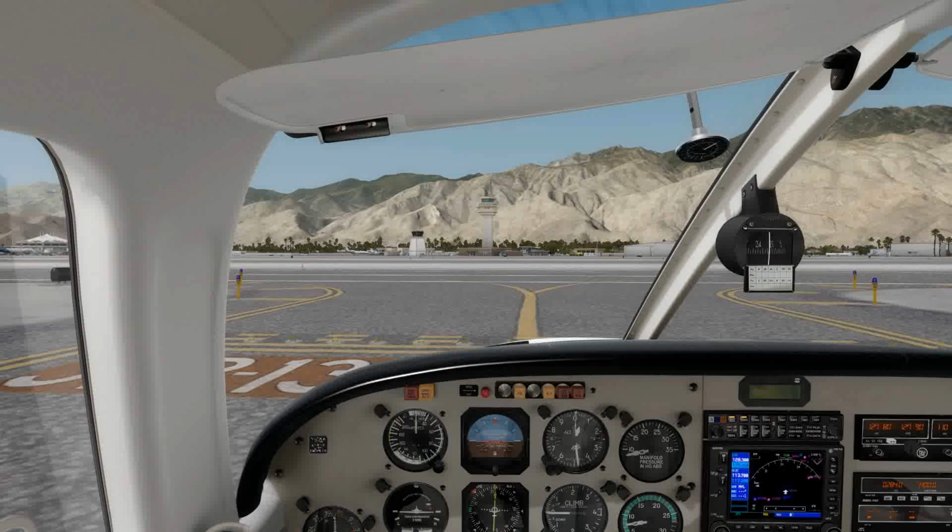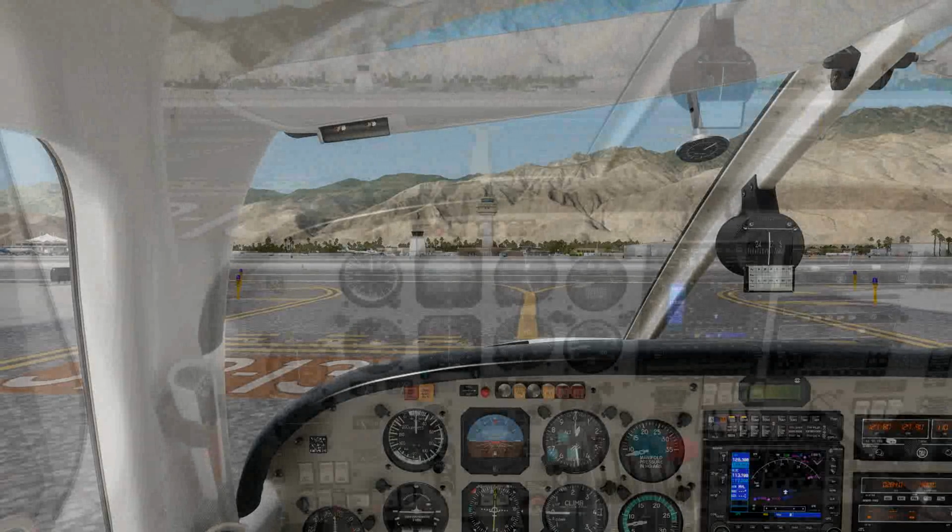Today we're trying out the PA44 from Alabeo. First time I've actually bought an Alabeo product, so far it's looking pretty good. I'm pretty impressed with it. We're just at Palm Springs and we're on runway 13 left and we're just about to take off. So I thought I'd just show you some of the features of the cockpit and then we'll get started.